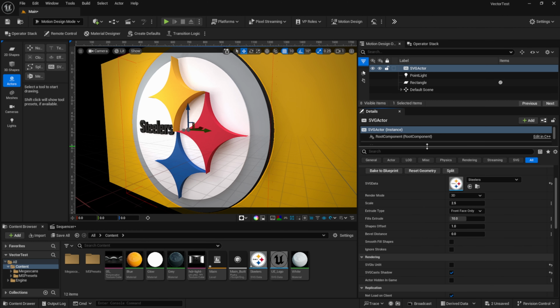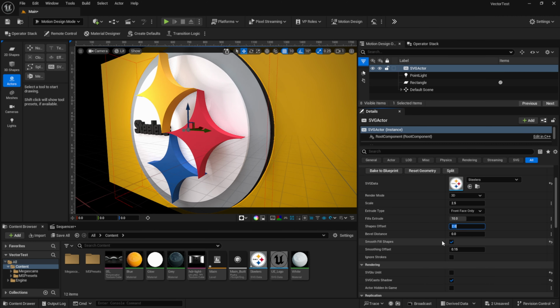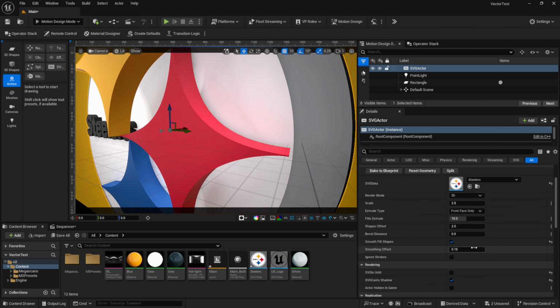Now let's move this up a little bit just to go through a little bit more of these attributes. So smooth fill shape, that's going to make your geometry a little bit more smooth. So if I left select on this, it looks like it popped down here. So let me actually reset my offset somewhere around there. Now the bevel isn't going to be as good as you might see in Cinema 4D, but we still can do a little bit of bevel on here.